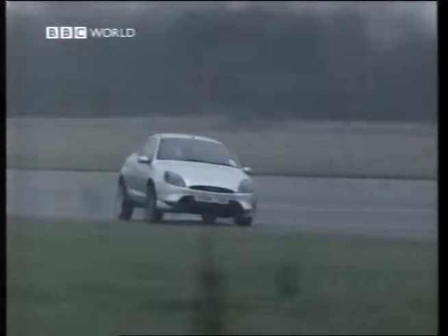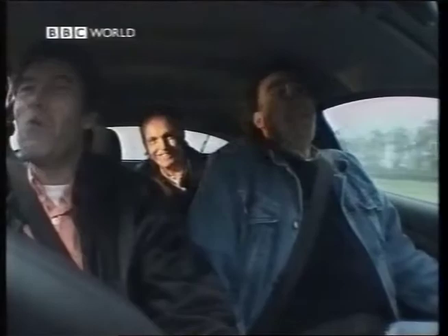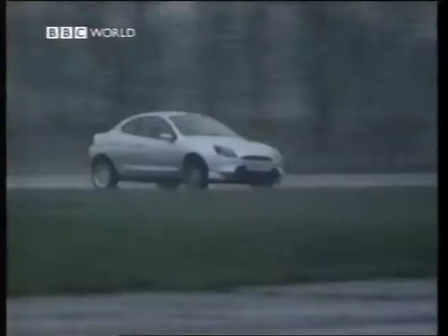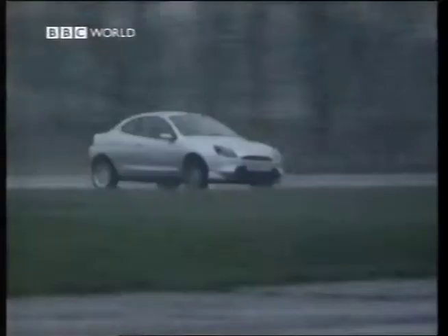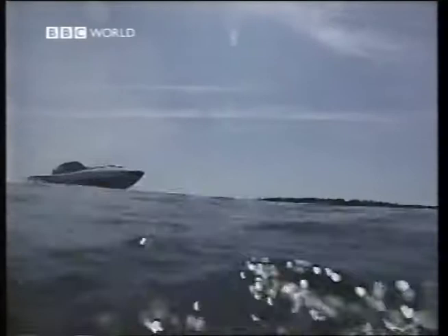I think your seat's on the other side, mate. I suggest the middle pedal — I'd use that middle pedal now. After years of reveling in the joys of scaring passengers to the edge of their seats on four wheels, it was what I think they call payback time at the hands of world offshore champion Steve Curtis. He promised to treat me gently. Oh no. Oh, that's big! But then he lied.